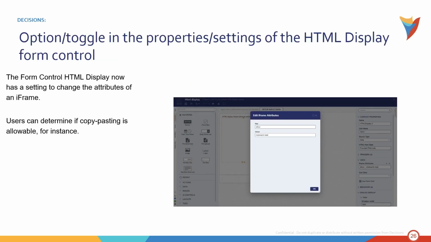We've made changes to the HTML display form control. You can now modify attributes of an iframe, including the ability to disable or enable copy pasting within it. While this update provides more control over iframe behavior, it mainly focuses on offering enhanced customization for form controls involving embedded content.